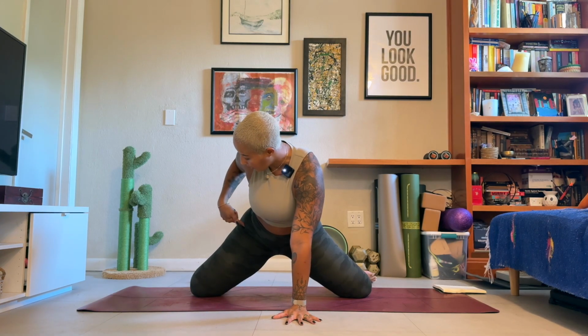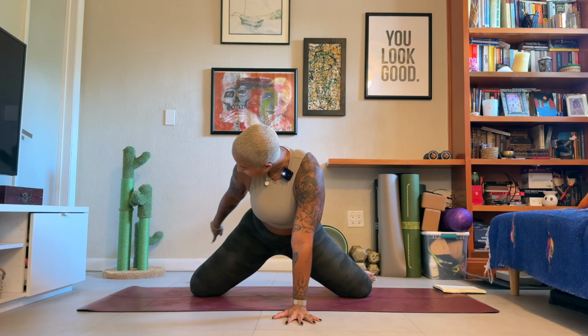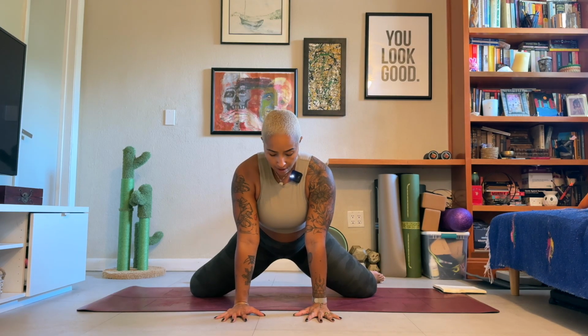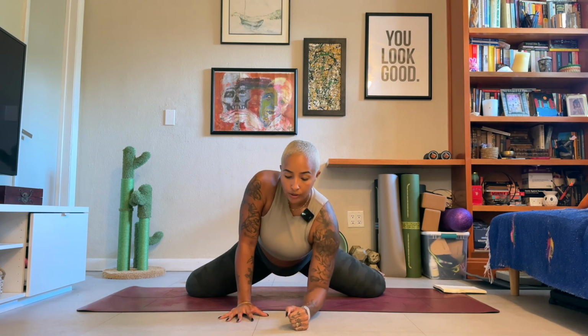Key points here are alignment. We have an alignment from the top of the thigh bone to the knee. The knee then stacks over the ankle and the feet splay out to the sides. Palms rest to the center underneath the chest. Option to stay here as we gently push the hips back to maintain the alignment of hip to knee, knee over ankle. Once you find comfort, option to also lower down to the forearms as you continue to push back, or down to the chest.